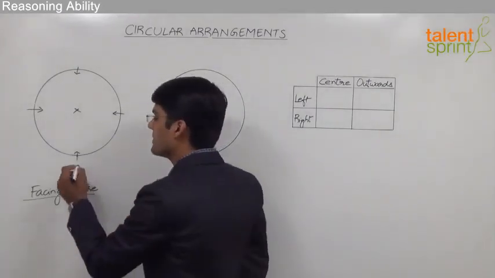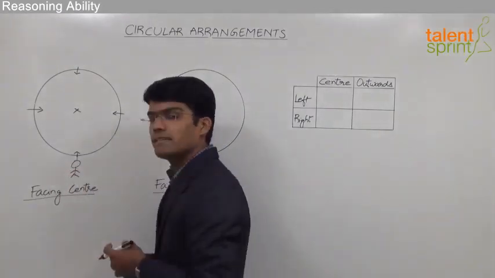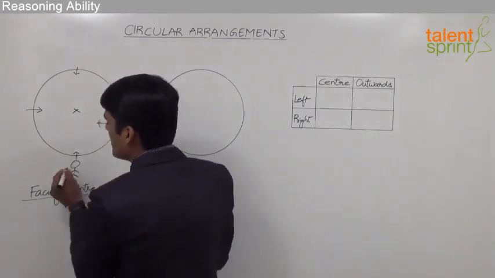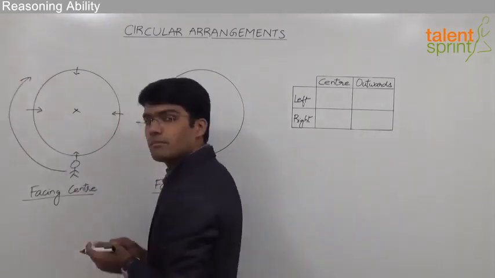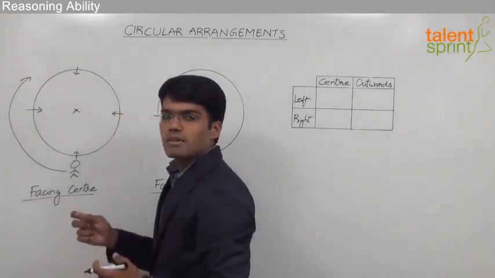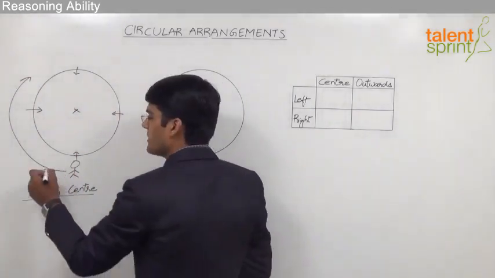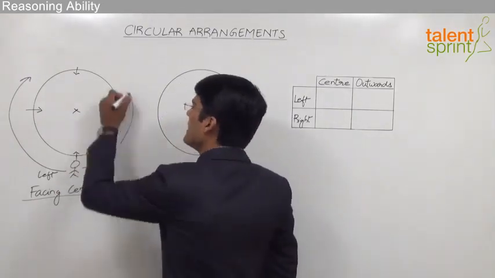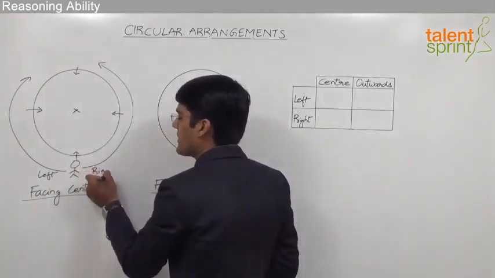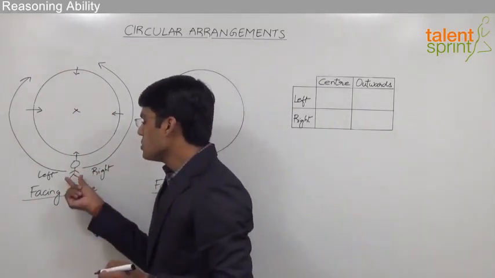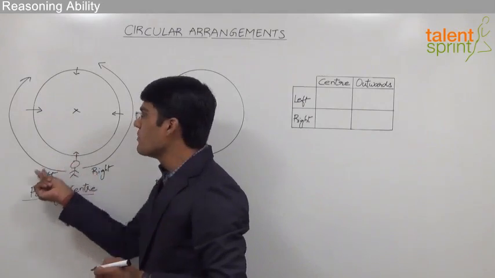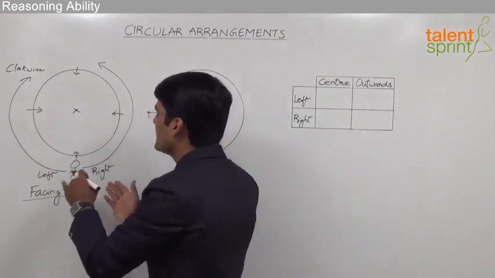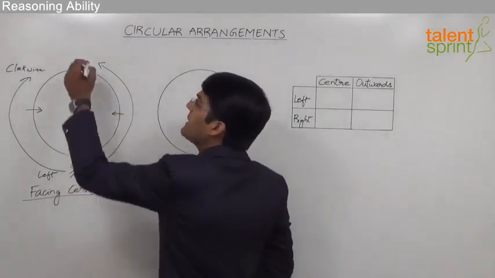Let us now assume that a person is sitting in this position facing the center. And as we can see from this position, the left of this person who is facing center should be in this direction. That is nothing but the clockwise direction as per the movement of hands of a clock. So the left of the person should always be in the clockwise direction. And the right of the person should be in this direction. That is anti-clockwise direction. So when we need to consider the left side of this person, we have to move in the clockwise direction. So this is the clockwise direction. And when we have to take the right side of the person, we need to move in the anti-clockwise direction.